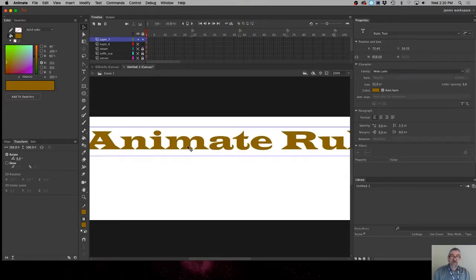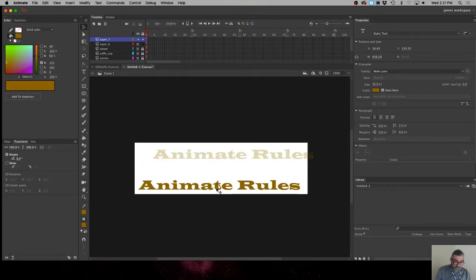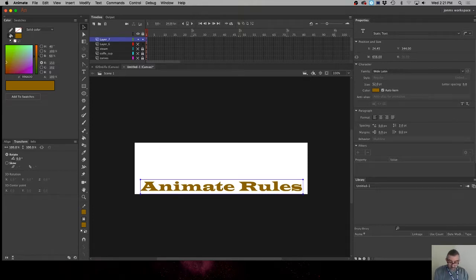Now, as you guys noticed earlier today, when I open your source files, if I don't have the right font, it breaks it. And you have to pick a different font. One way around that, once your text is in place and you know that that's what it's going to say, you can press Command B. If you're on a PC, that's of course going to be Control. You can press Command B, and that's going to break it.